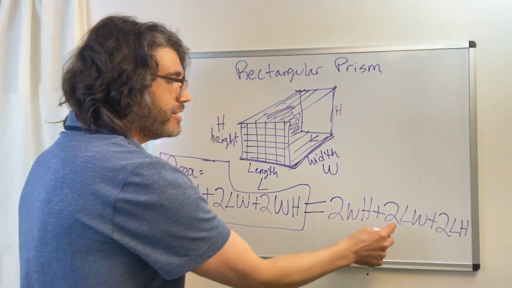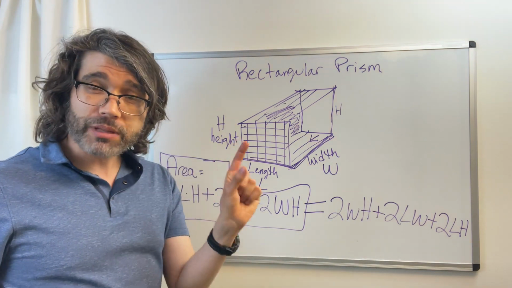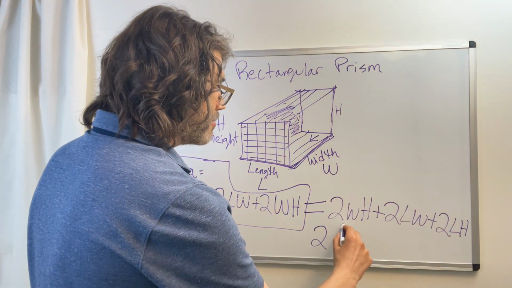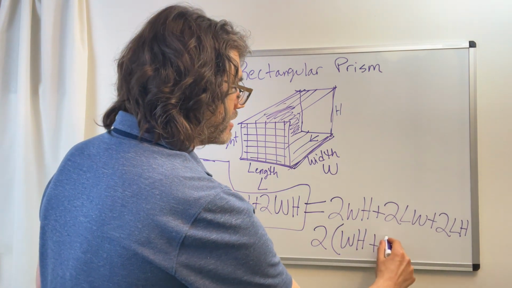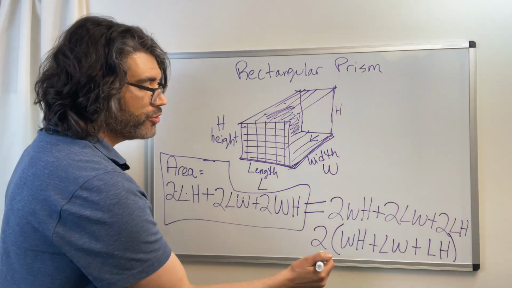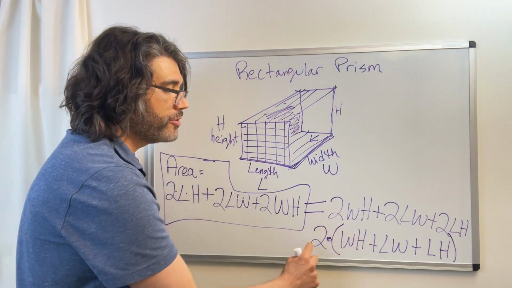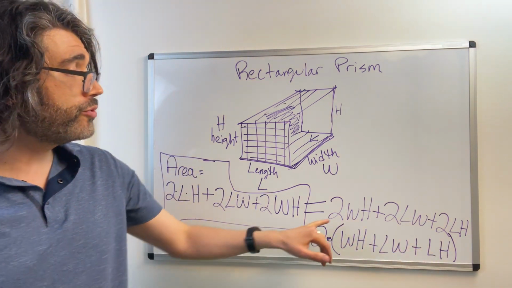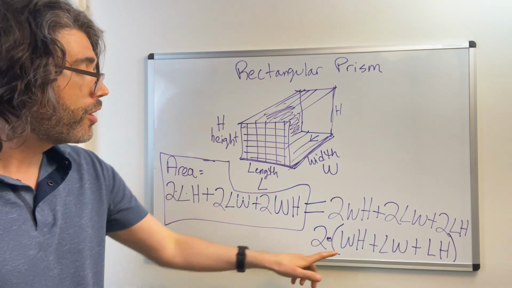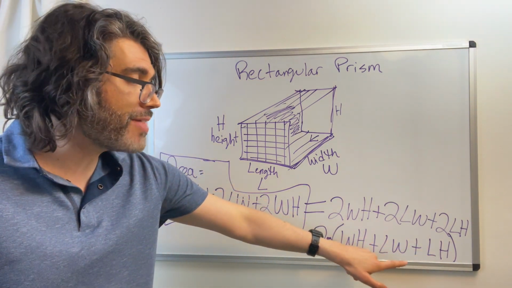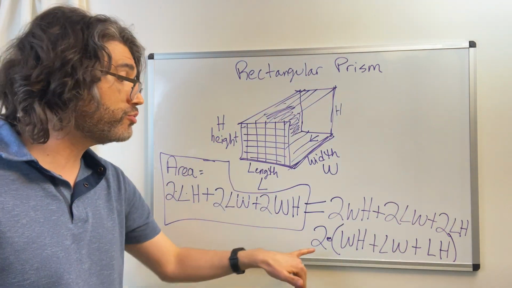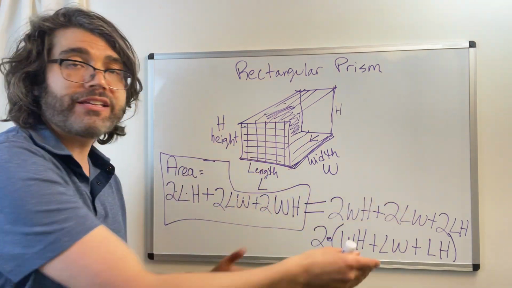For instance, do you see that every single one of these terms is being multiplied by 2? Well, what you could do is extract the 2. You could factor that 2 out and put it on the outside of a parentheses, and then put all of these guys in here without their 2's. Because 2 on the outside of a parentheses means that you need to distribute over everything inside. So whether you find out what the length times the height is and then multiply it by 2 right away, or whether you do the length times height, then add that to the length times the width, then add that to the width times the height, and then you get this full sum, and at the very end, you double it, it comes up with the exact same result as any of these other formulas.